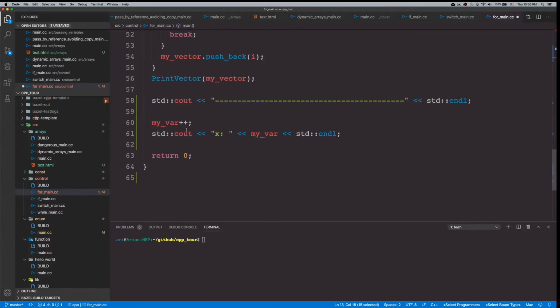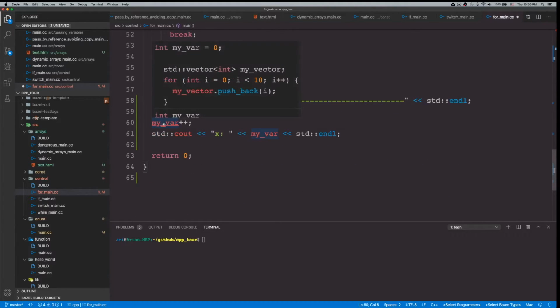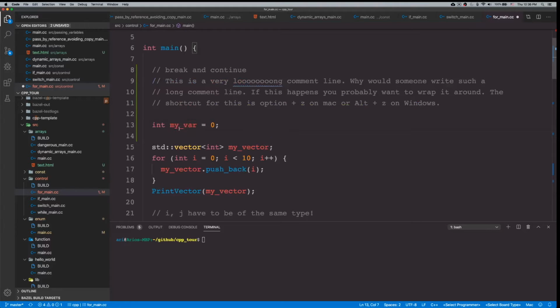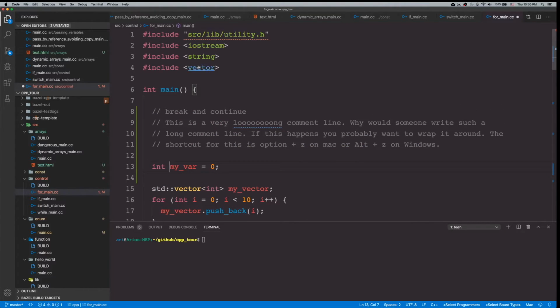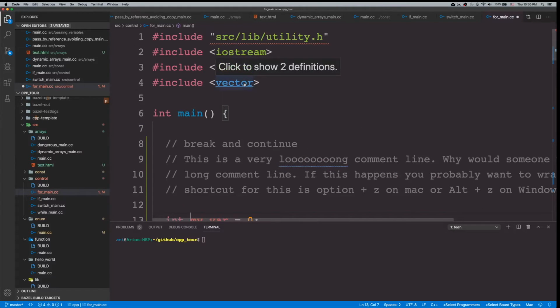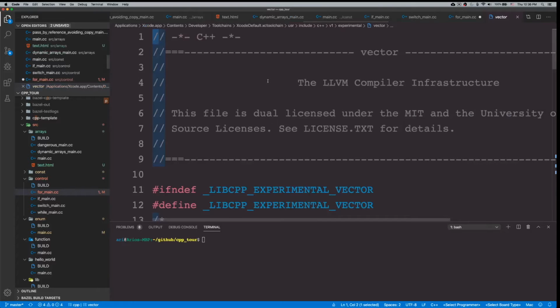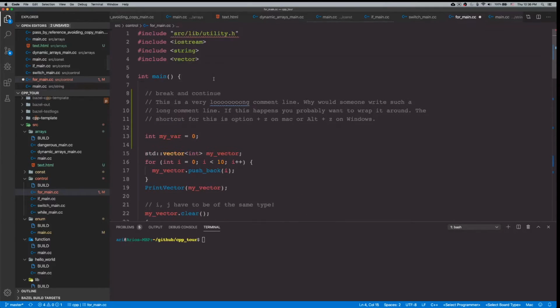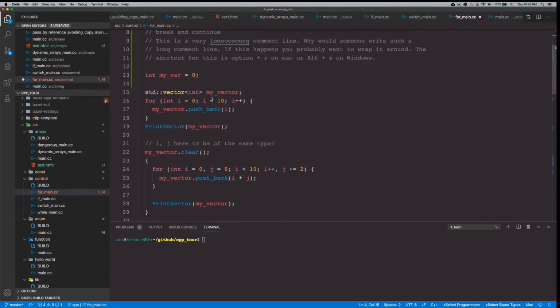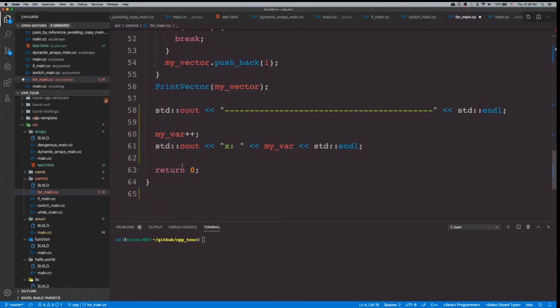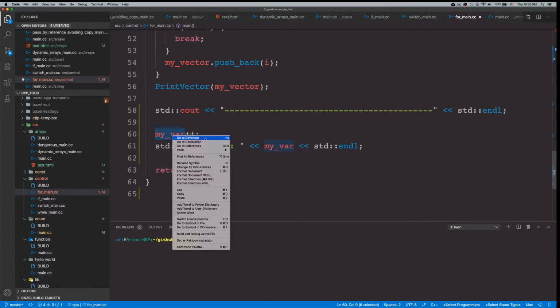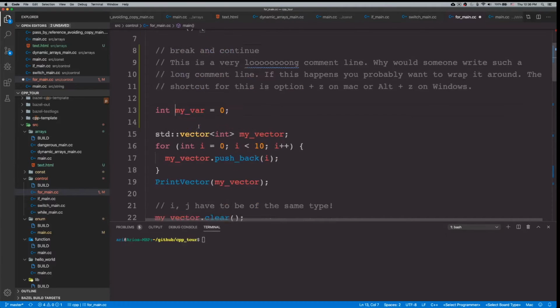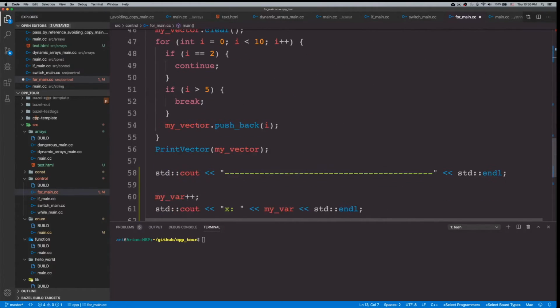So going back here, I click on this, hold the command button on any of its occurrences, and I go to its definition. You can do the same thing with these include files in C++ or also in JavaScript. You can hold the command button, click on it. It can take you to where the file was defined. All right, another way of doing this is to right click on it and just go to definition. So this is just another way to find where my variable was defined.